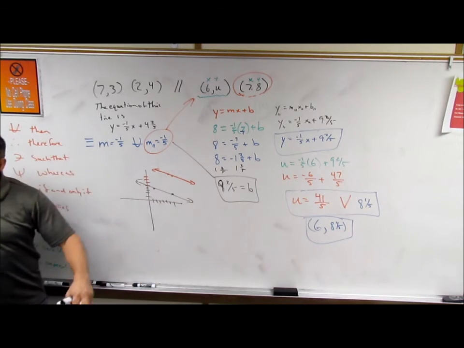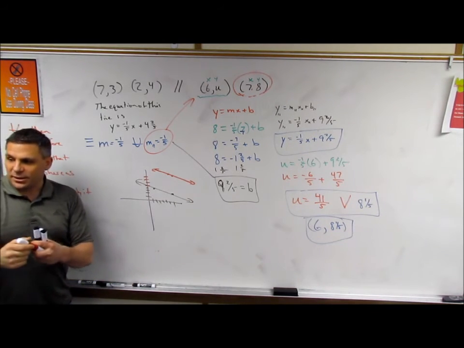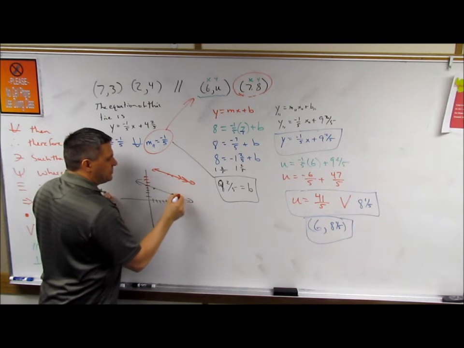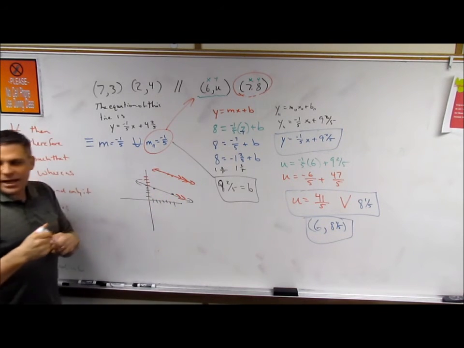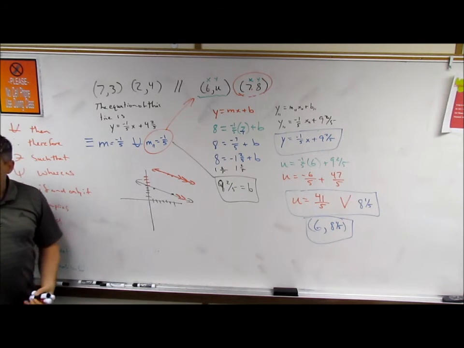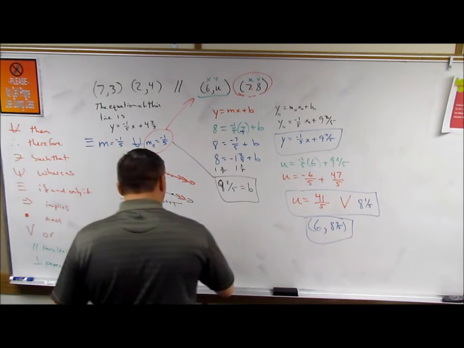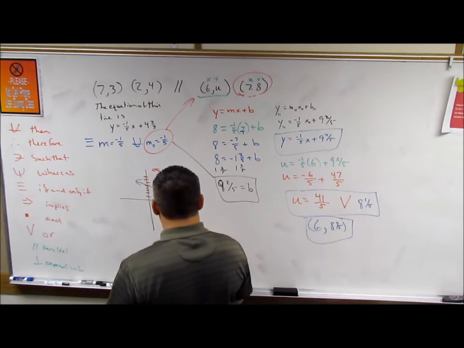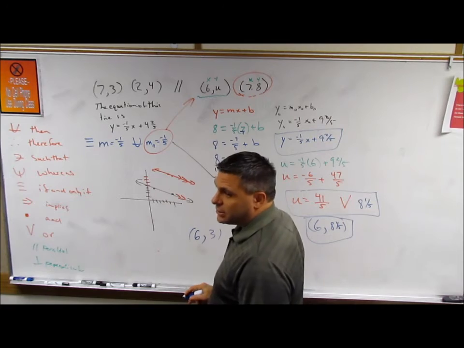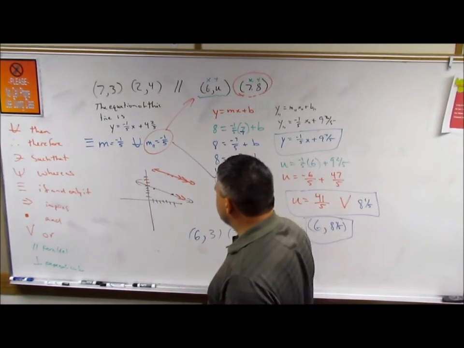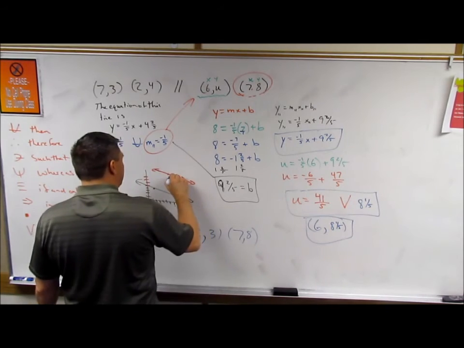And the same way over there, remember when we did the perpendicular? Now this is when we're doing parallel to show something's parallel. You do that. Right? But then when you do perpendicular, let's do the perpendicular one in blue. And let's grab those points real quick. They were 6, 3 is what we found, right? With 7 and 8. So 7, 8 is really easy. That's this one, right?